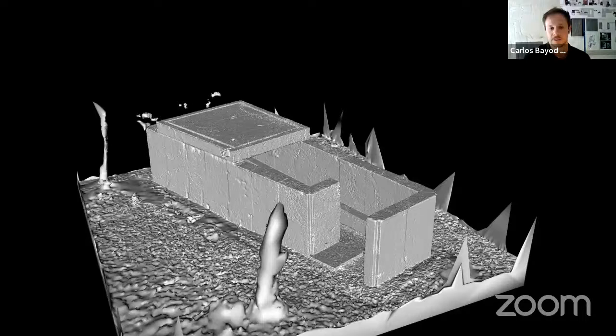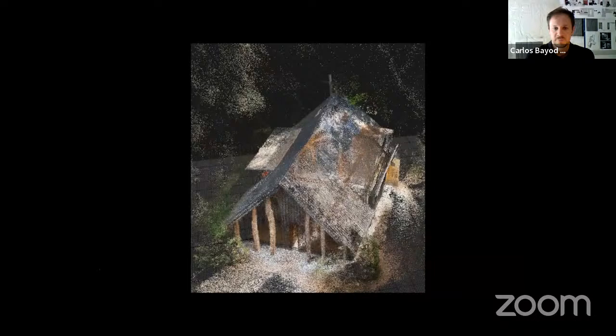You can see in an image like this one that when it was possible, for example, in this pavilion by Souto de Moura that is made of stone, it is essential not only to record the general shape, but also to capture some elements of the texture of the walls. Similar to the images I showed you at the beginning of the walls in the cloister in San Giorgio, in this case the texture of the specific stone chosen for this pavilion was part of the important things to capture in the scanning. And again, this is work in progress. It will take some weeks, some months to process all this information and extract different outputs for different applications.